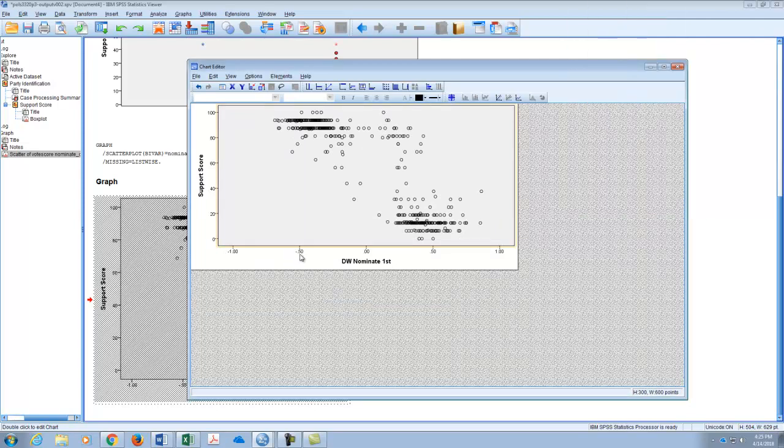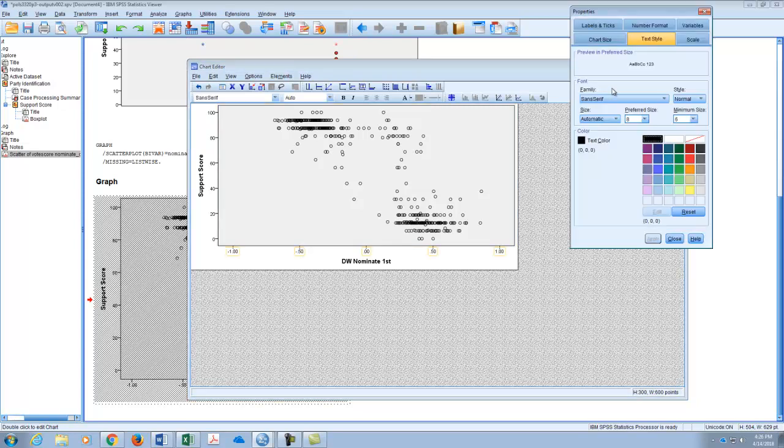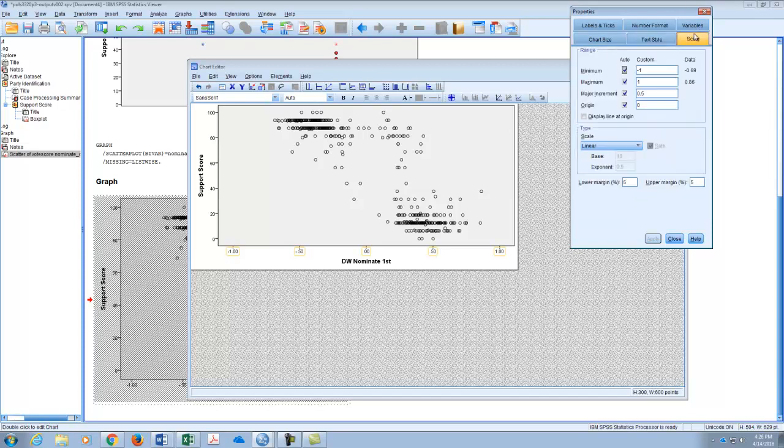Now we've got a problem here. Most of these are in that range of 1.5, but this actually looks okay to me. So I'm going to make sure that we have it between the two. I'm going to work with the scales here.